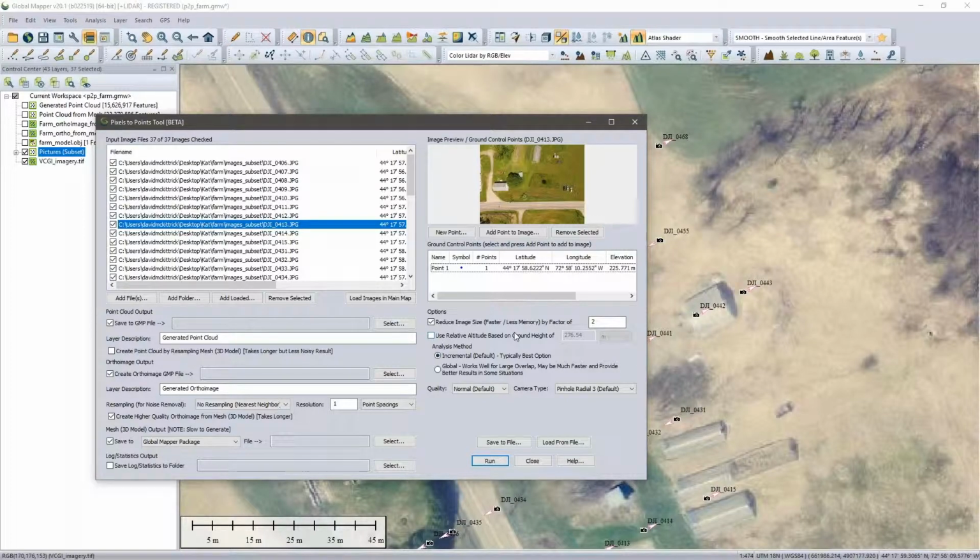Another thing common with UAV images is that the X and Y position is usually accurate within typical GPS accuracy. If you have a mainstream commercial GPS, that might be 5 or 10 meter accuracy, which might be sufficient for what you're using the data for, or enough to correct it after the fact. But what can be a little more off is the elevation data. The triangulation of those drones is pretty good in the X and Y, but there's not really enough satellites to triangulate the Z position correctly.